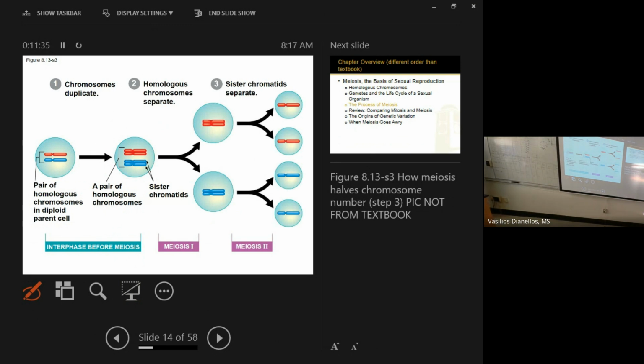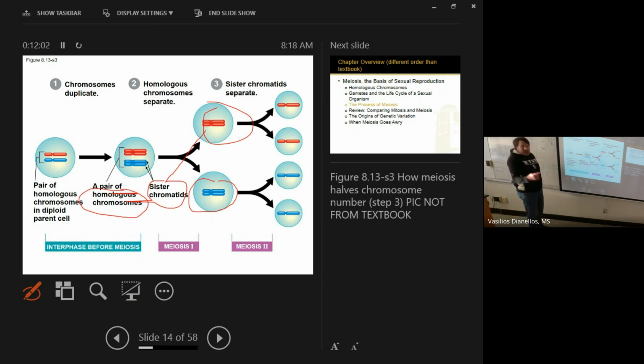Again, a lot of the questions on the exam for this portion will be comparing and contrasting meiosis and mitosis. So again, one of the things you need to recognize is when we're talking about homologous chromosomes, we're talking about meiosis. When we're talking about sister chromatids, especially when we're looking at them from here and here, we could be talking about meiosis or mitosis. Also know that in mitosis, there's only one round of mitosis. In meiosis, there's 2 rounds, right? 2 rounds of meiosis. That's another thing to compare and contrast.